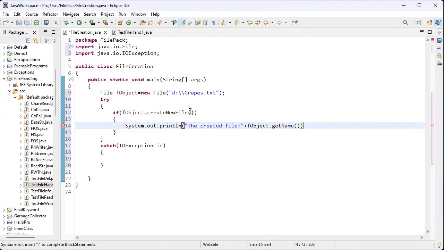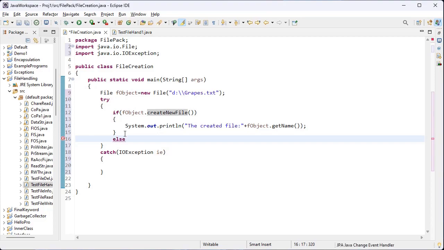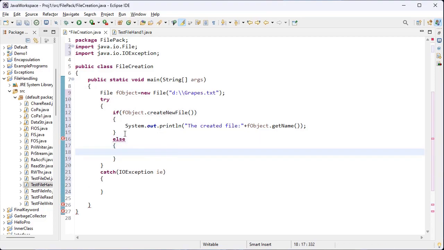This is an inbuilt method. This is used to return the name of the file. The end of the statement is a semicolon. If this method returns false, the else block will be executed.